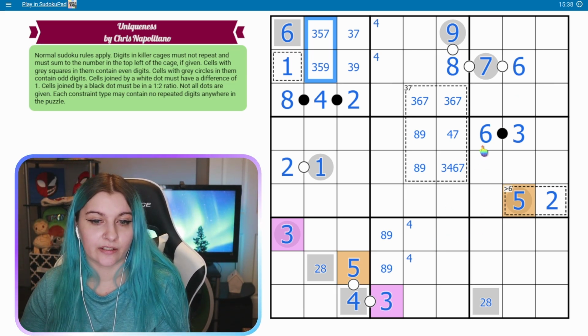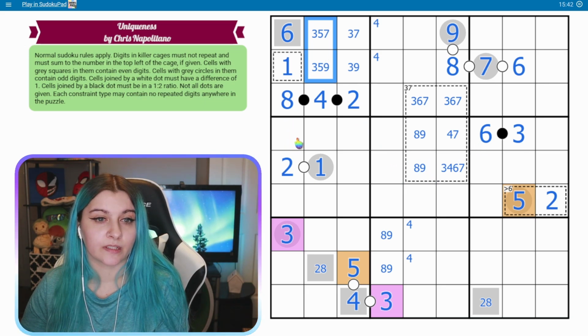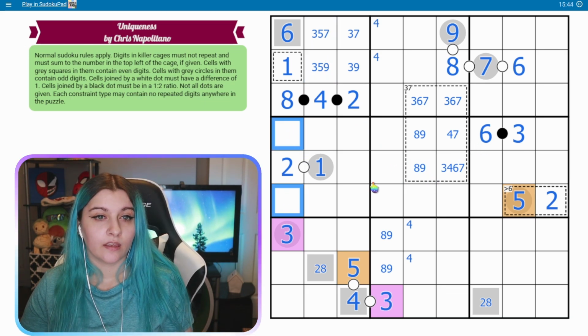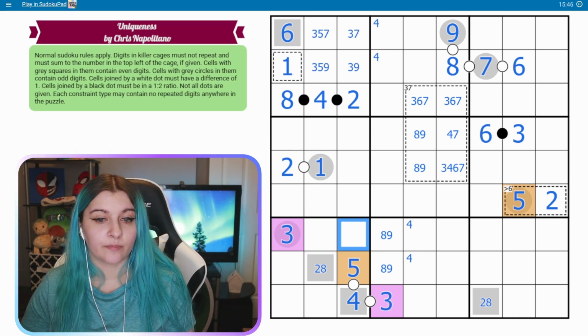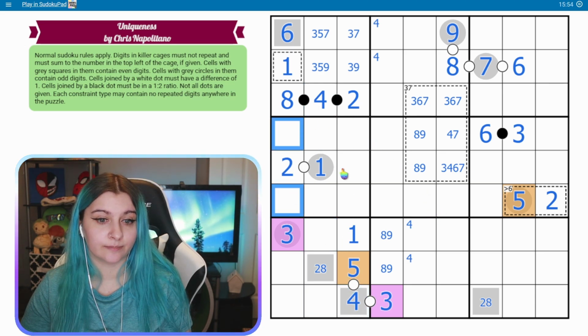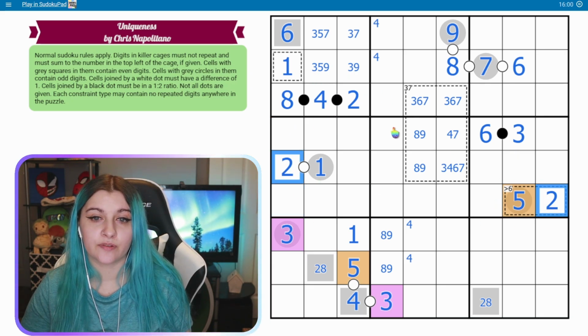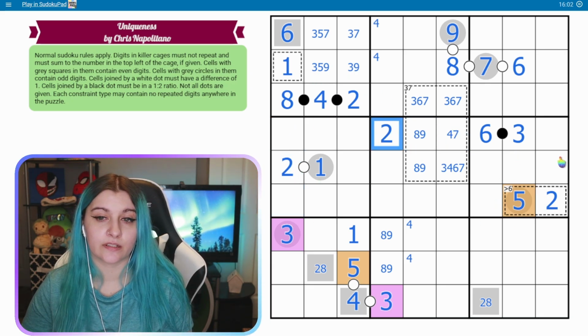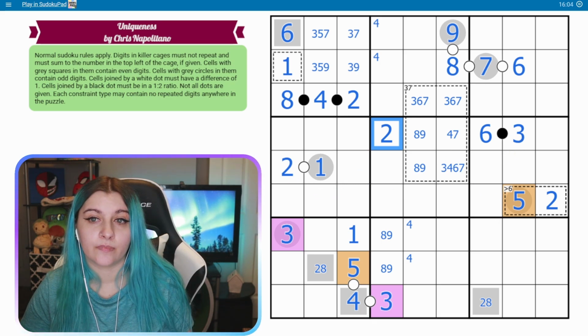Okay, what else do I know? I kind of think I just have to pick something and go for it. I have 1s in this column, which means I need a 1 here. Nice. 2s mean I need a 2 here. 4 has to go here or here. Any other digits in common up here? Nope. Okay. I have 2s here, which means I need a 2 up here. This will be a 2. Nothing else in common there.